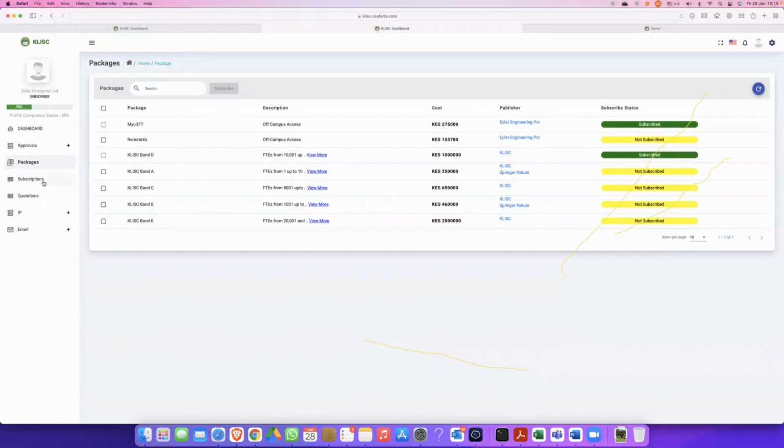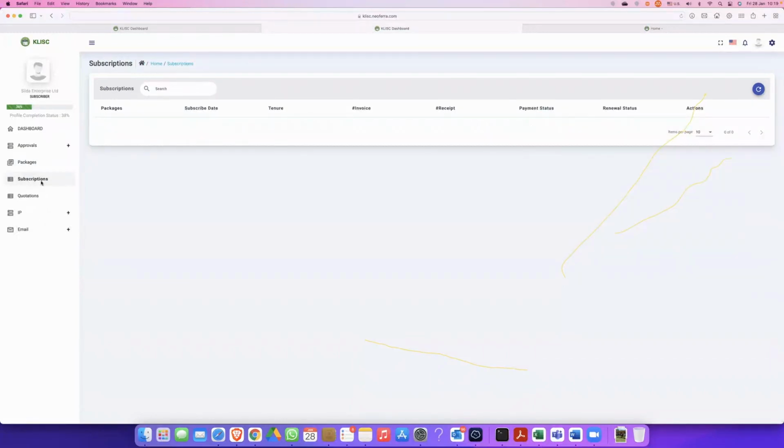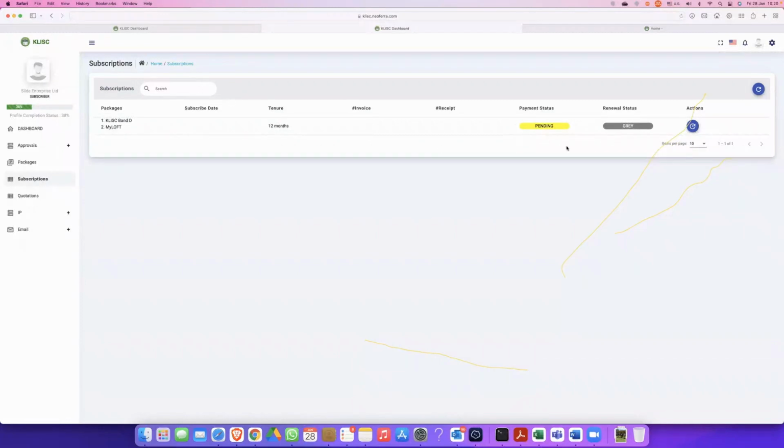Now, once that is approved, you will see the status that KLISC, these are the packages that I have subscribed, and it is in pending payment status. Pending payment means KLISC has not yet approved your account, and whenever they approve your account, they will issue you the quotation, which you will now submit to the finance. And once you are ready to pay, KLISC will issue you an invoice.